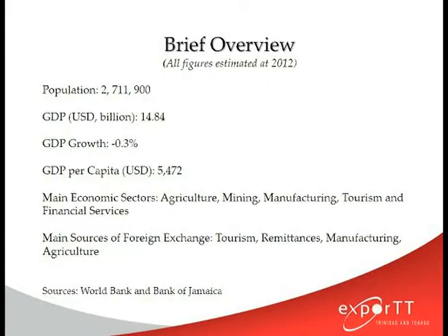Their main sources of foreign exchange are tourism, remittances, manufacturing, and agriculture. Remittances account for 14.4% of Jamaica's economy, and tourism — they're actually considered to be one of the most tourism-led economies in the region. This means that their economy is almost dependent exclusively on the disposable income of persons in the international community. So if persons are not making money, say in the UK or in the US, Jamaica will see a severe blow in their local economies.